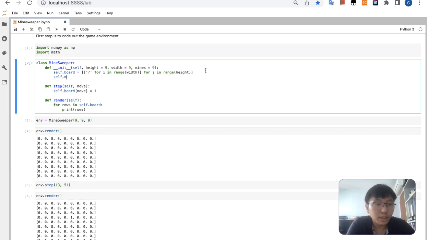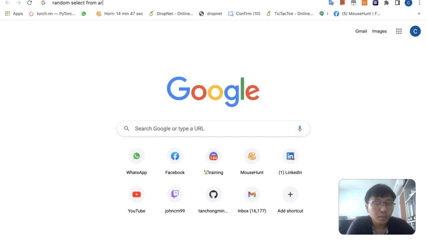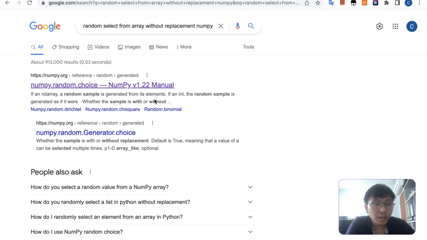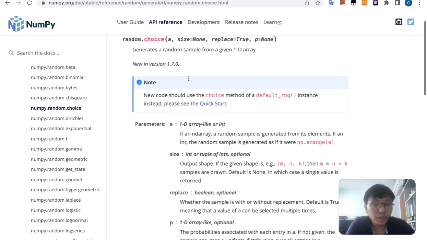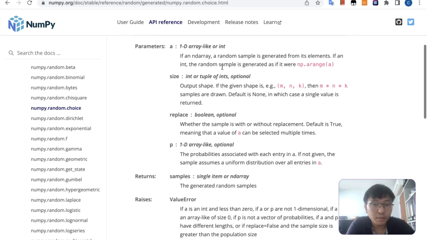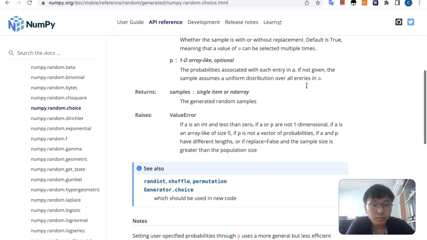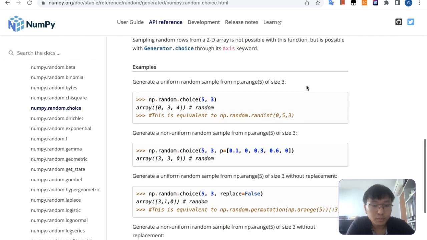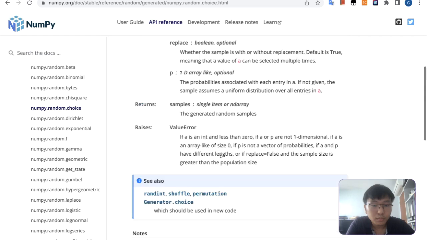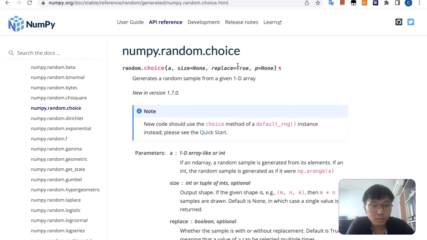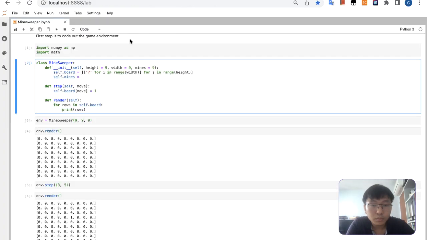So what we can do is self.mines equals a random sample from this. numpy.random.choice generates a random sample from a given 1D array.